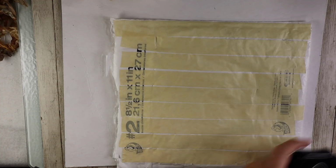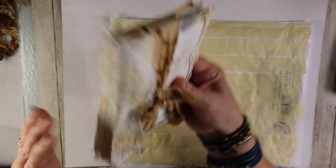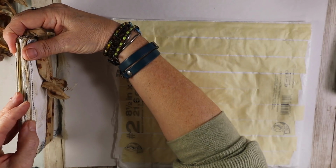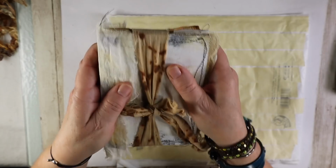So I'm going to be using a few things. Move these out of the way. And you might want to have some wet wipes around. Just double checking everything on this. Just love these. These are so fun to make because they just feel good to hold.